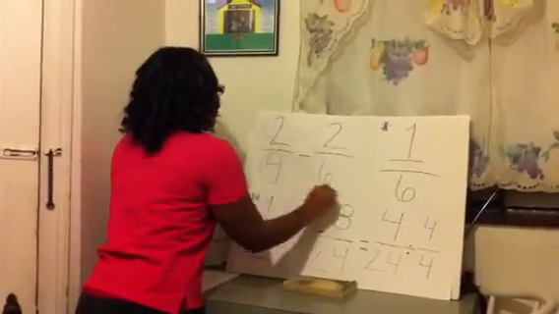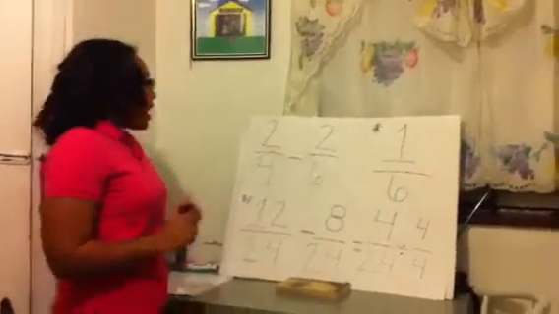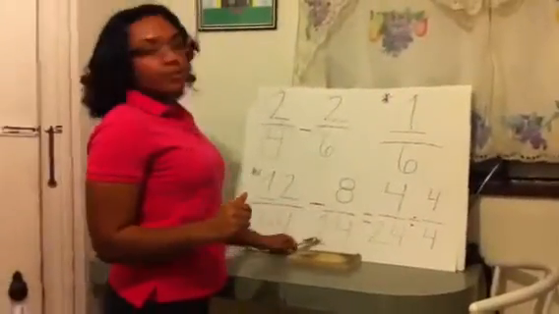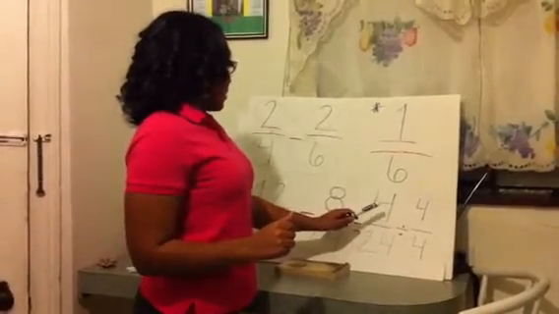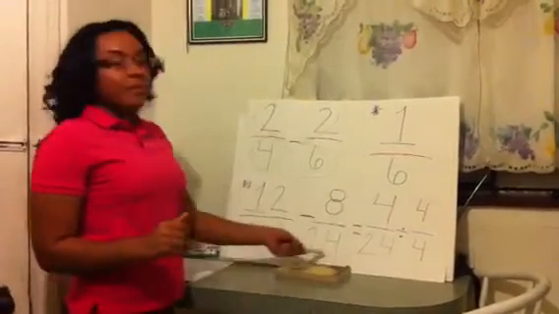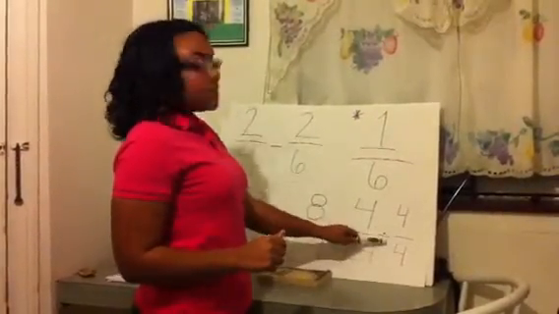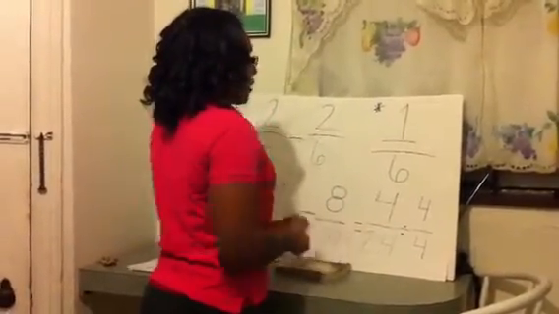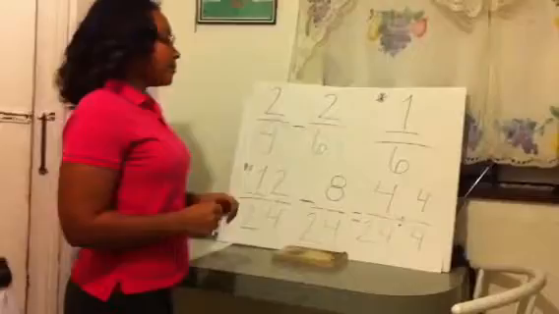Then, you do 4 times 6, which gives you a denominator of 24. Now you have 12/24 and 8/24. 12 minus 8 gives you 4, and your denominator stays the same, which is 4/24. But this can be reduced. You divide 4 and 24 both by 4/4, which gives you an answer 1/6, which is your reduced answer.